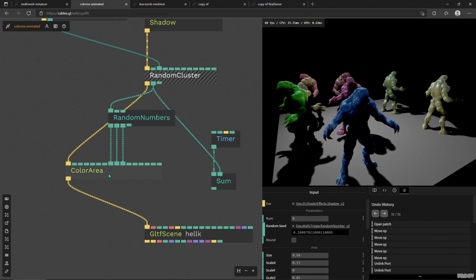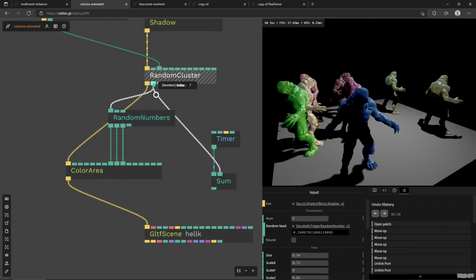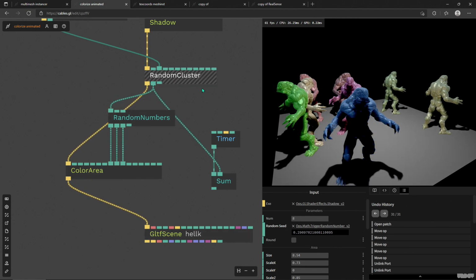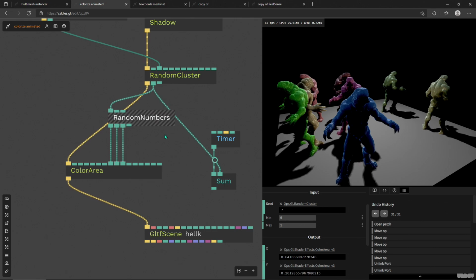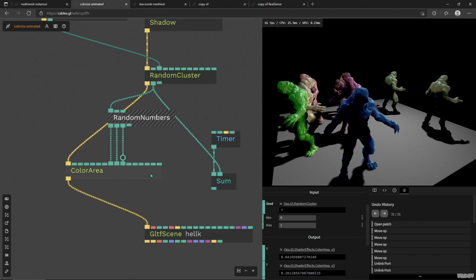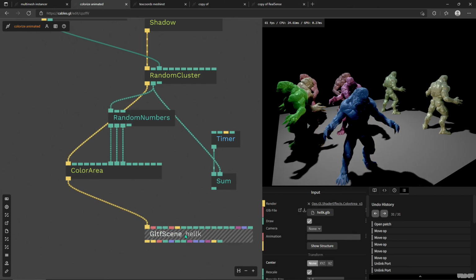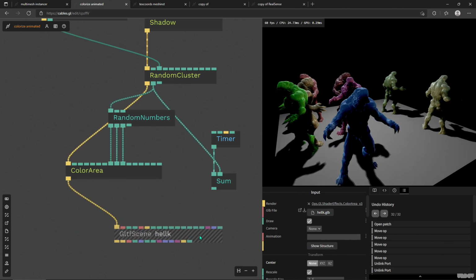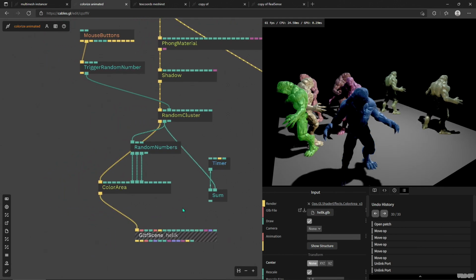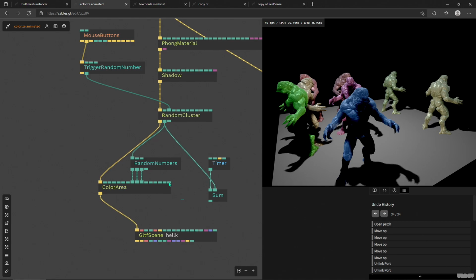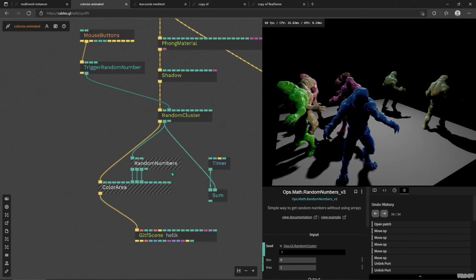I applied a color area to this stack of operators under the random cluster, and then I'm using the index output from the random cluster to then randomize, or get different seeds to randomize the numbers that are coming out of the color area. So each color area is applied to this GLTF scene of this monster. It's getting a different color. So it's an interesting concept, and I haven't seen it much before, but I think it takes some time to get used to, but I highly recommend you play around with this stuff.